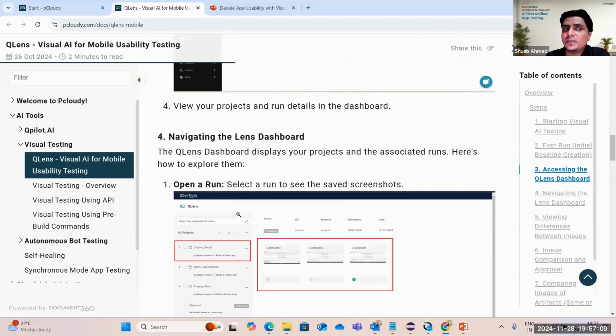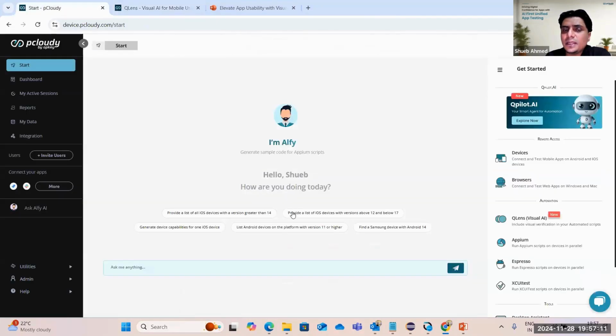So that's something which is there, which you can incorporate. All right, so with that, let me quickly get into action and talk about how you can incorporate visual testing within your existing APM or Selenium framework, right? So it is not just only for mobile, but even for the web applications.